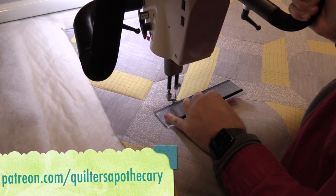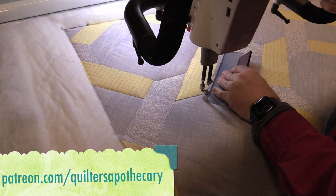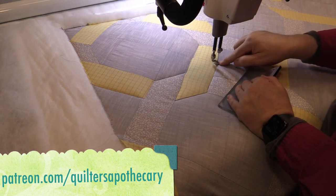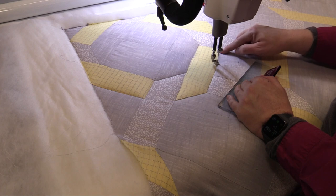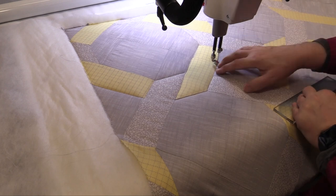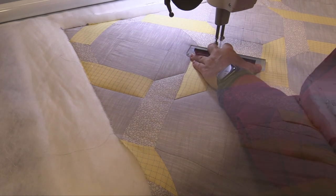Now I'm going to come over, and again, you kind of have to pick your path. You just look at it and say, okay, how can I travel to get the best bang for my buck as far as travel path. Okay, so now I'm going to come up, and again, anywhere where some of the seams are a little uneven where they meet, I'm not going to worry about that. My line is going to be straight, and that way it's going to fool the eye. Now here, I'm not actually going to come down here and do this because I wouldn't be able to make it all the way down. So I will save this for my second roll when I roll the quilt after I go all the way across.